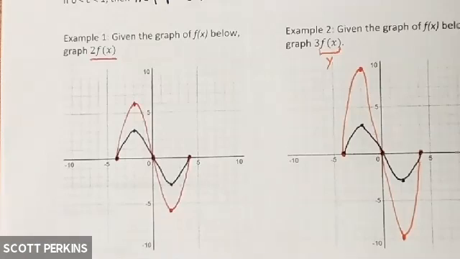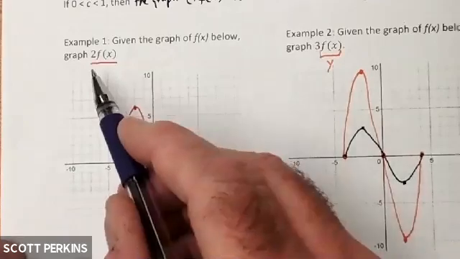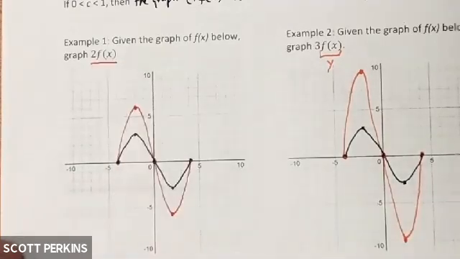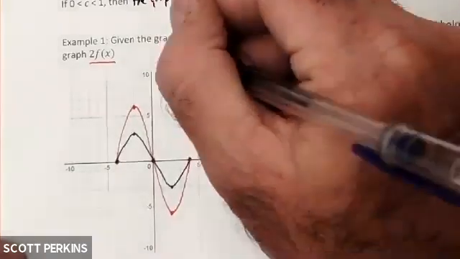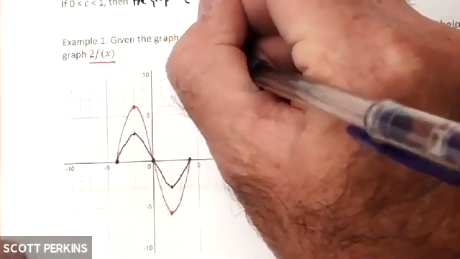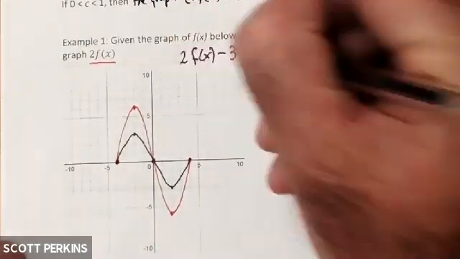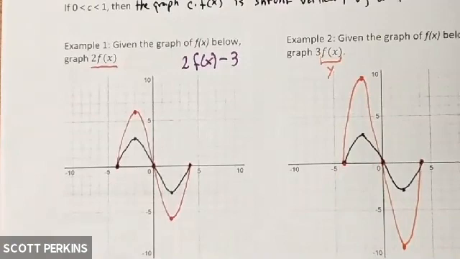So example 1, we say, okay, we did 2 times f of x. What if the question was 2 times f of x and then -3? And the reason I just want to do a couple of these is not because it's any different than what we've done. So I just want to clue you into the order of operations that's going to make your life as easy as possible. Okay.